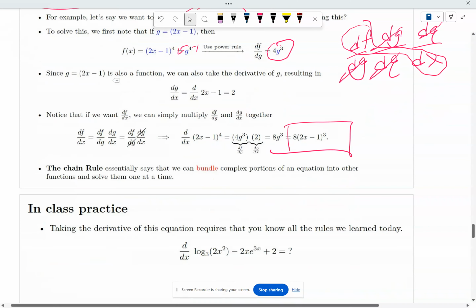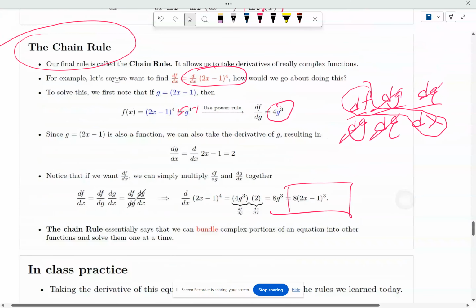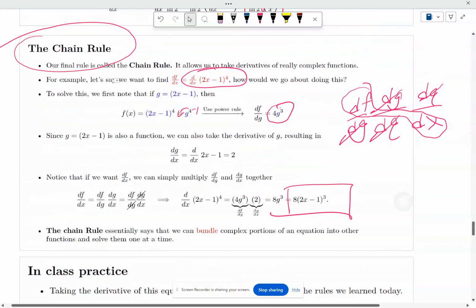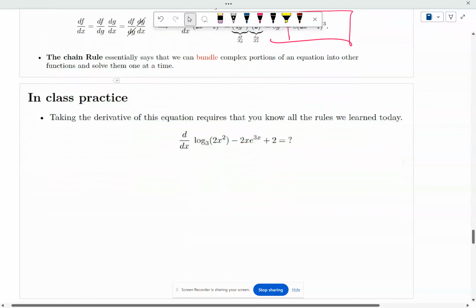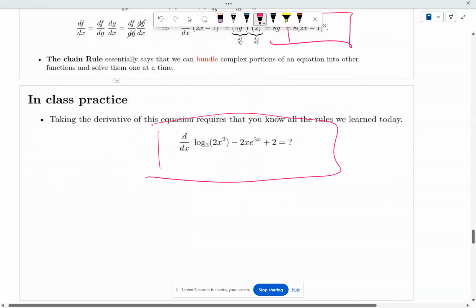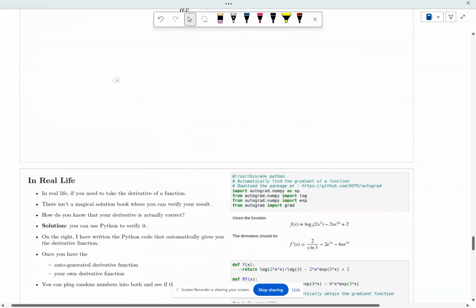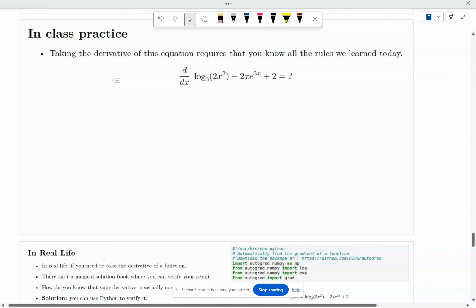Okay, so we went through quite a bit pretty quickly, and you can't just get this instantly unless you already know it. If you don't know this, you need to practice a couple of times and get your reps in. So let's now try to solve this. I want you to pause the video and use everything we've learned so far. This one requires you to use the chain rule, and here's the exponential function. So make sure you can do this. Okay, all right, ready? We can move on.